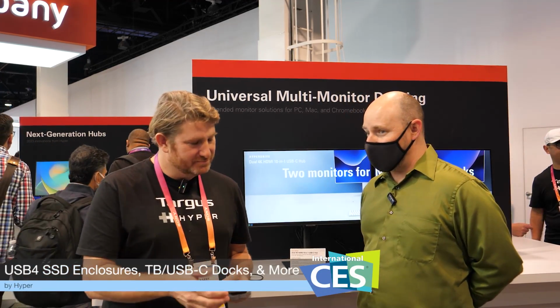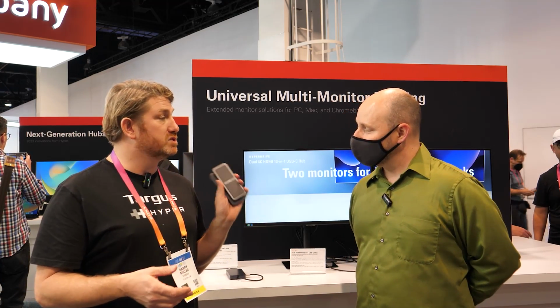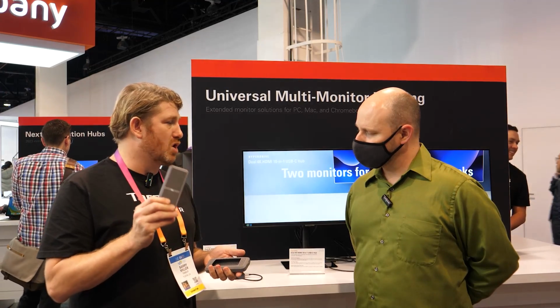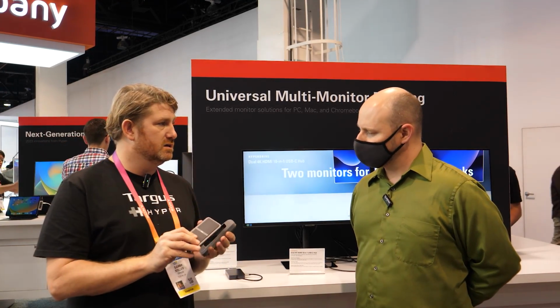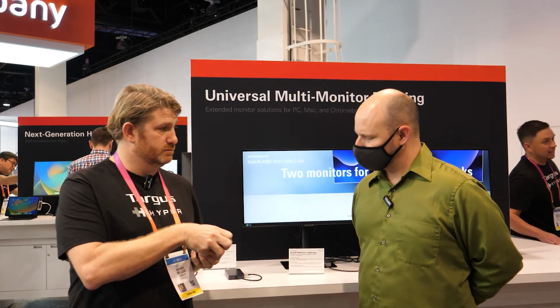We've always had some exciting products coming from Hyper. Last year was absolutely fantastic. What do we have this year to talk about? This is the thing I'm most excited to talk about right here. This is one of the perfect products for content creators. This is our USB4 SSD Enclosure.